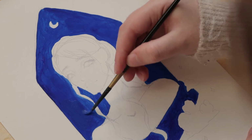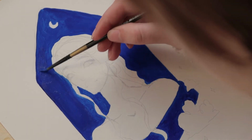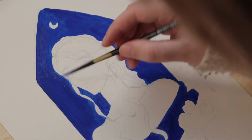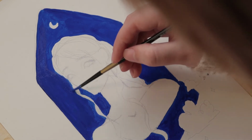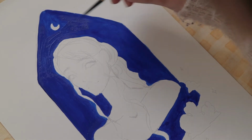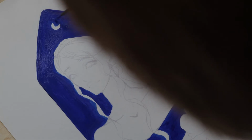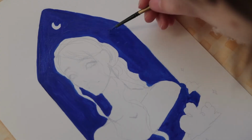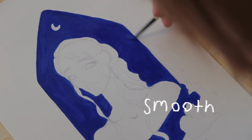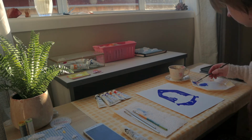Now it's time for the second layer, so I mix a little bit of white with the blue until I get the right color that I'm needing. This way, when I apply it, I'm not going to have really light patches and really dark patches. The purpose of the first layer is essentially to just prepare it so that when you do put this color over top, there isn't going to be any streaky patches or splotches or anything. It's going to be nice and opaque. As you can see, as I'm applying this layer over top, it's already starting to look a lot more seamless and velvety smooth.